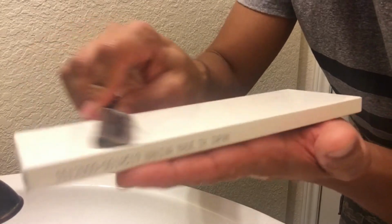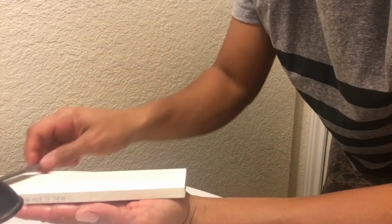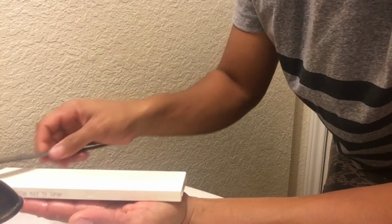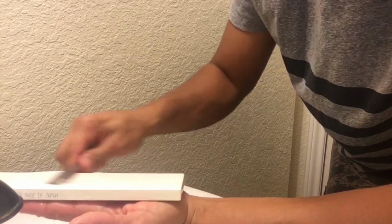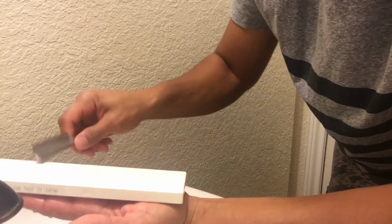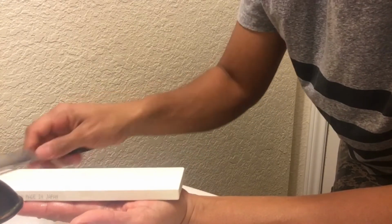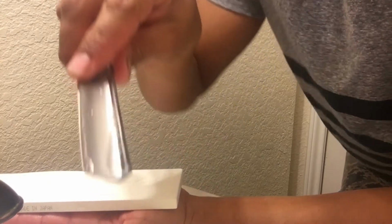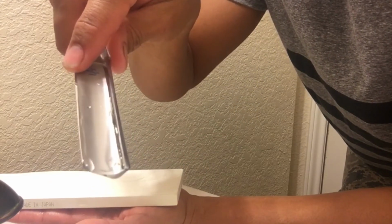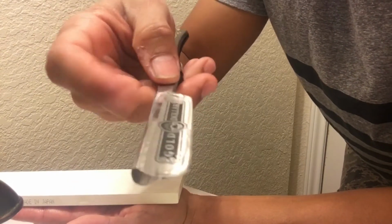It's a ceramic base, super silent. It feels really smooth. It's the Naniwa Superstone that I liked before. It's just the same stone with a different name. This will provide a high polish to your razor, to your edge. Super high polish. Let's see if you guys can see it. I mean, there's water on it, but it's super high polish, and you guys can see it in this pine.